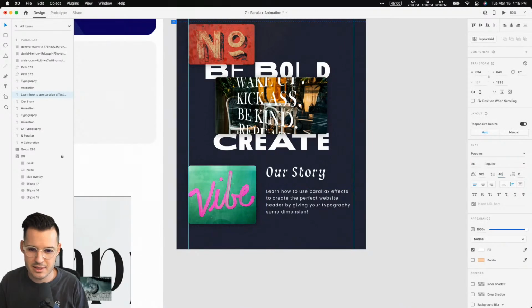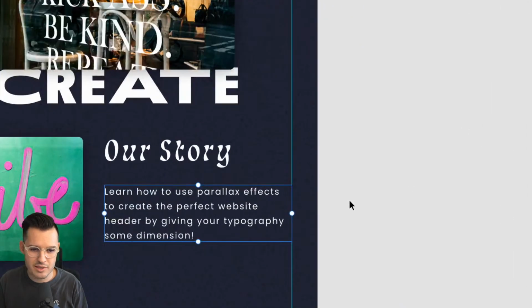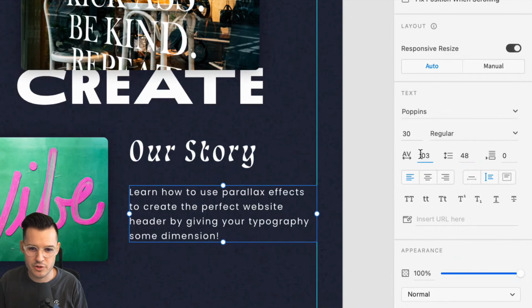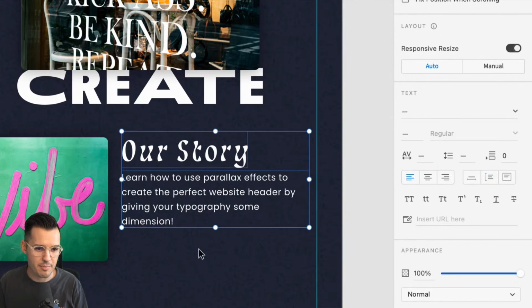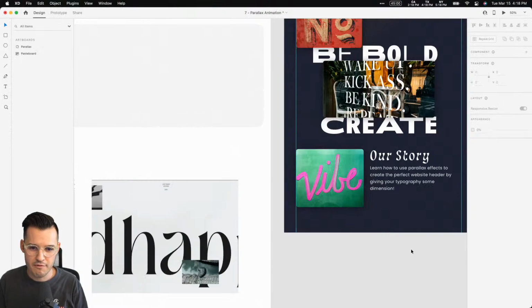So let's do something like this. And then I think why it's looking so funky to me is because the character spacing is insane. So let's drop that down to a reasonable size so it looks like some normal body copy, shall we? Okay, that works for me.